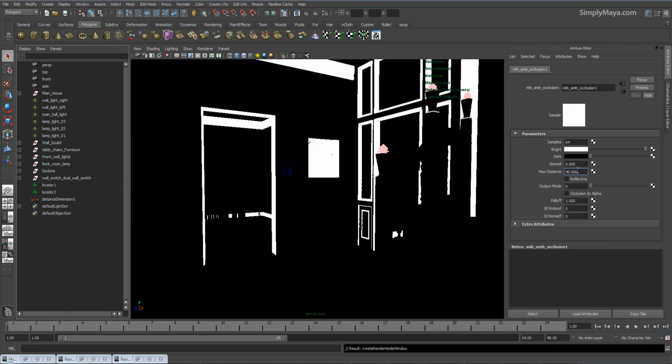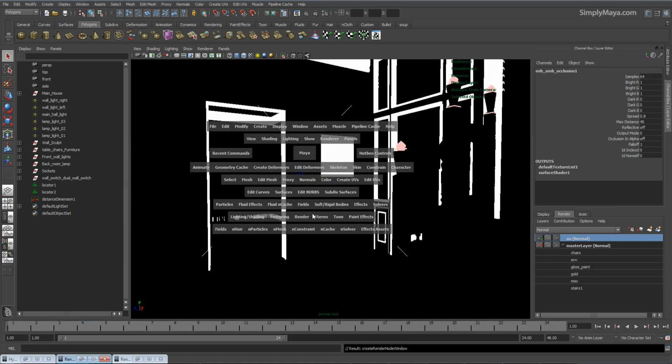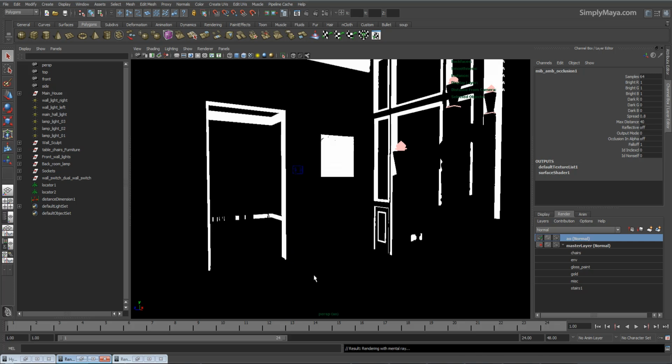This, as we discussed before, will depend on your scene and the result you're looking for, but I think this will give me quite a nice result. Now I'm going to make sure the master layer is not going to be rendered, and I'm just going to render out this ambient occlusion quickly. So that will take probably about 30 seconds. It should be quite quick. It's a fairly low sample level, so I'll be back in about a minute.